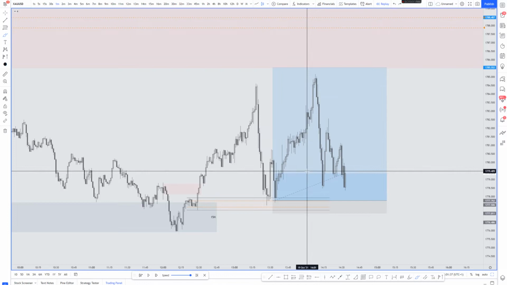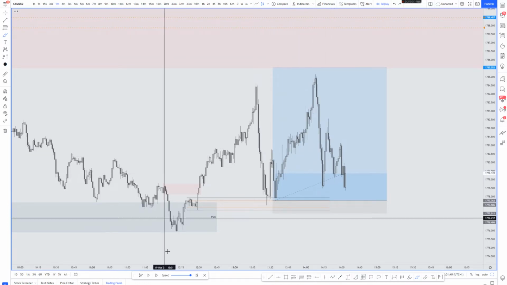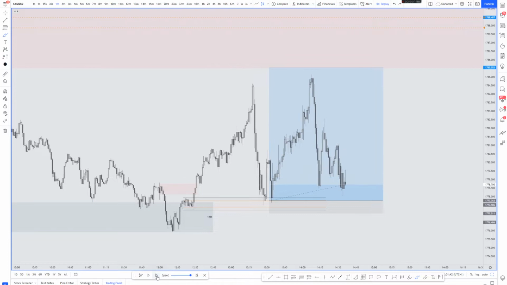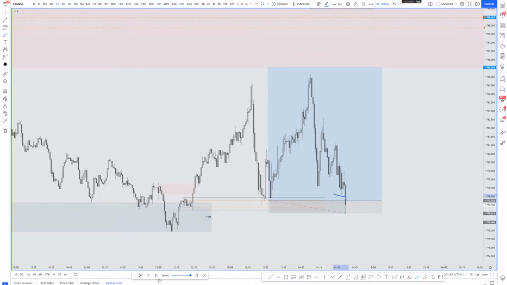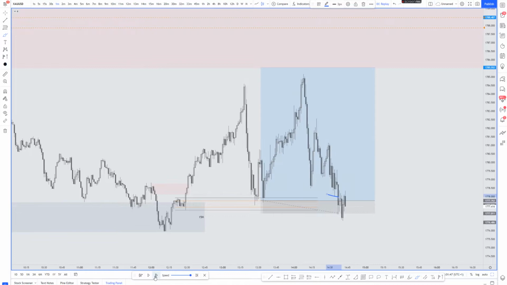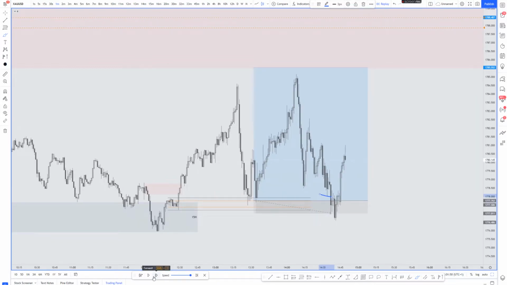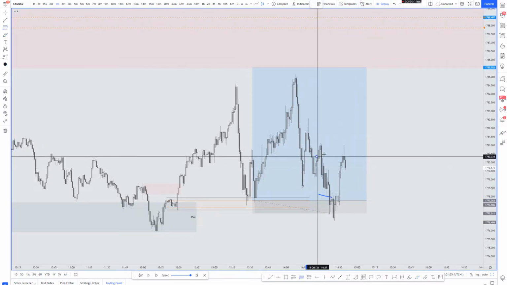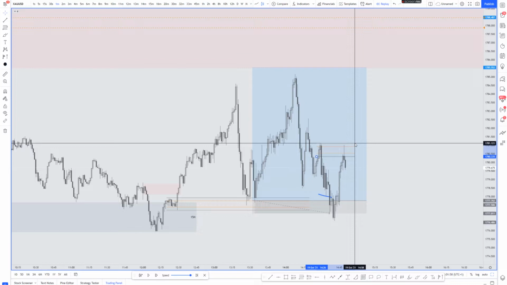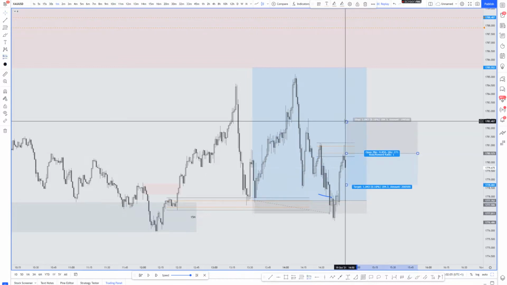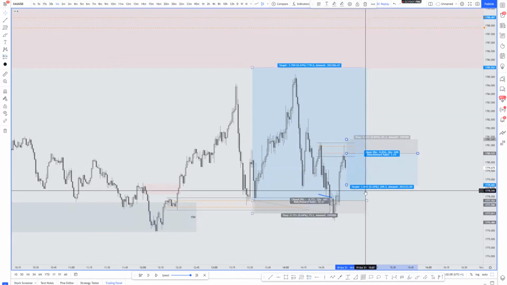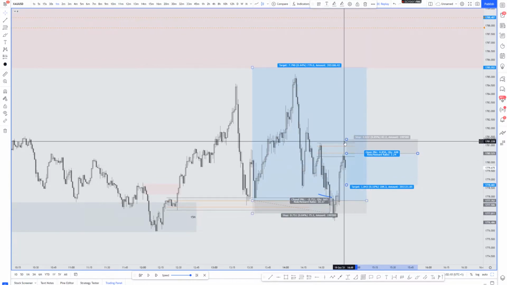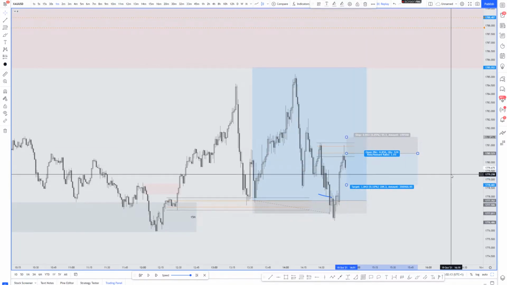I ended up breaking even on the little remainder I had left, which is totally fine. But what ended up happening was gold continuously showed going on down. I believe it did give you a chance to get in. So there's your short opportunity. I didn't catch that. Like I said, I was busy playing on euro at this point. But again, the trade would have looked something like this had I got in this. And to me, again, it's a relatively small stop for gold. You probably take a little more even.